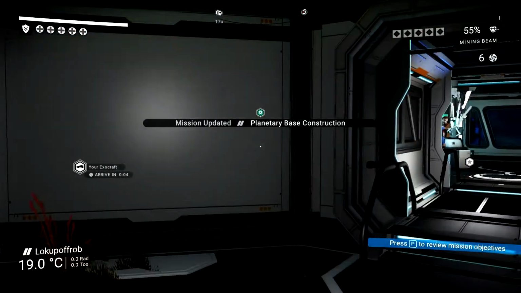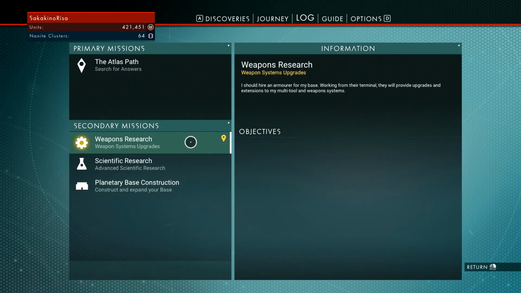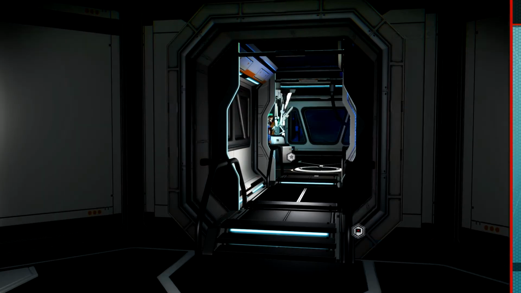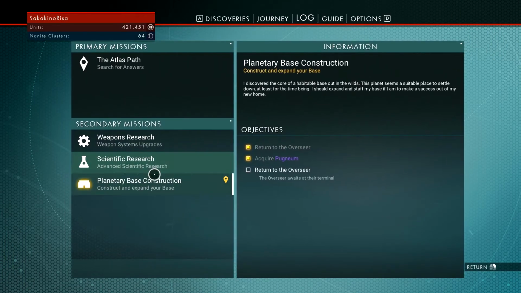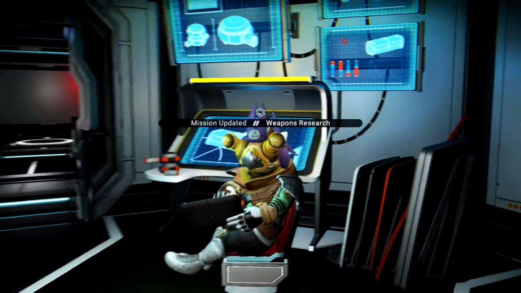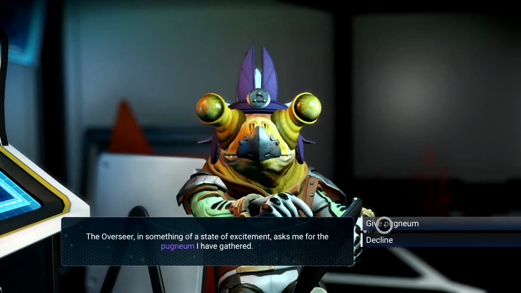All right, so we got to kill some Sentinels. How many Sentinels do we see here? Acquire pugnium. Just any pugnium? All right, that's fine. But now to the pressing matter at hand. We want to... Oh, and we can return to the Overseer. Apparently, we already have some pugnium. Okay. 2 birds with 1 stone? Yeah, I do. Give pugnium.